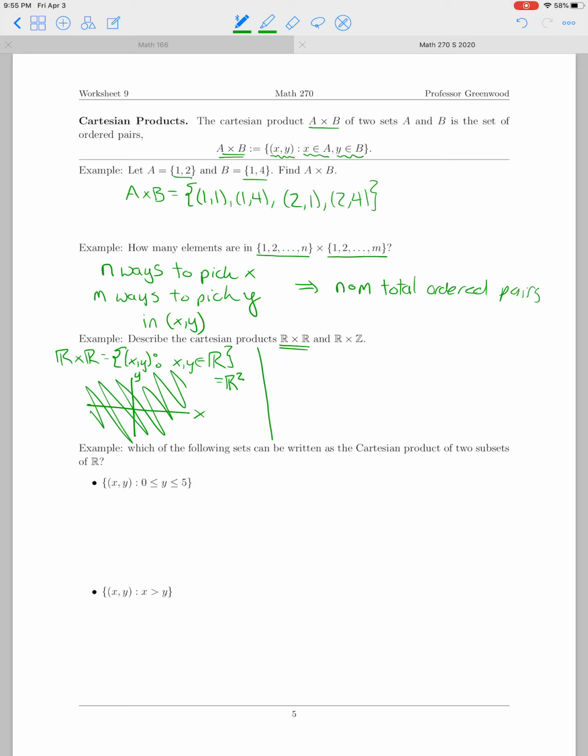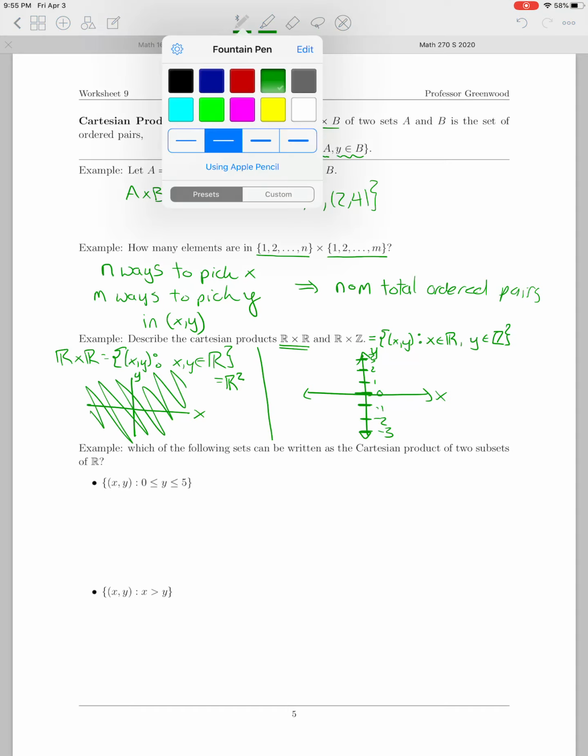All right, so now let's talk about R cross Z. And so this is only slightly different. It's still the ordered pair is x comma y, but now we need x to be in R and y to be in Z. Okay, and so if we draw this in a plane with, again, the x-axis and the y-axis, then this is telling me that my x values can be anything from left to right, but my y values have to be restricted to these hash marks right here because it has to be an integer.